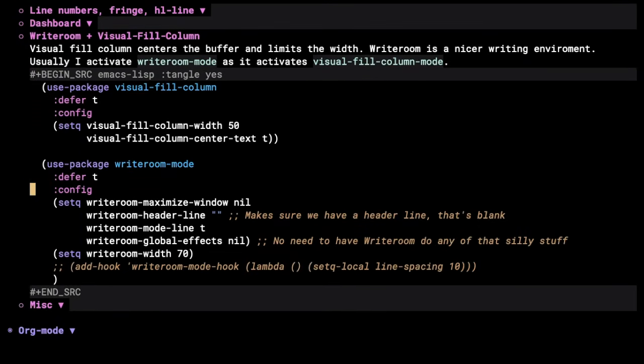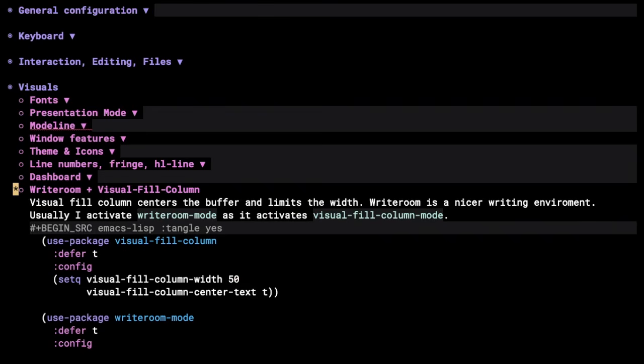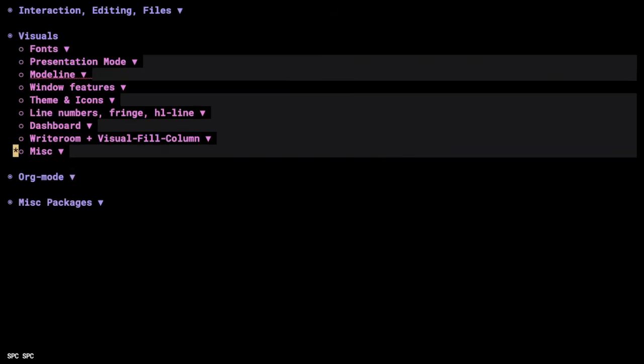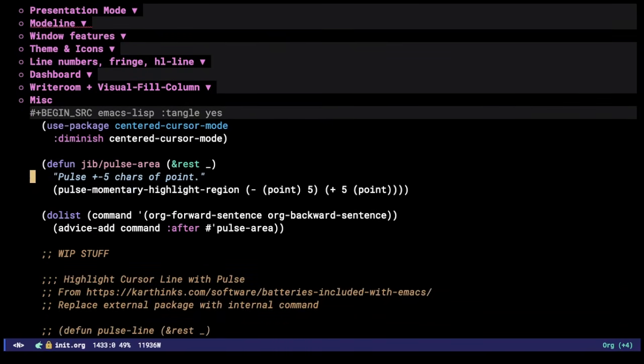I'm not going to activate this now because I'm in presentation mode. But what this does is it allows me to set pretty thick margins. So as if you were writing a document in an editor like Word or Google Docs or any document editor like that. So I have some pretty big margins on the side, and it also disables the mode line to do stuff like that. And actually, for some reason, my mode line is disabled right now. And a few different things.